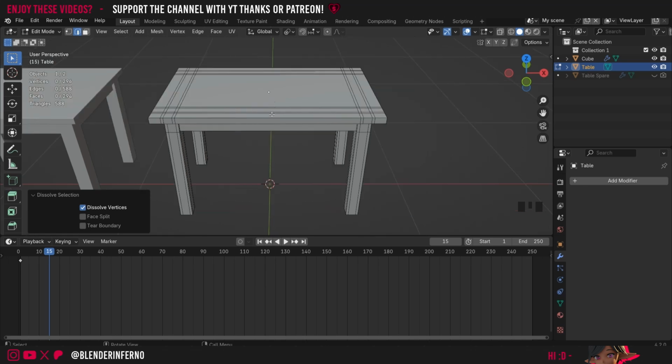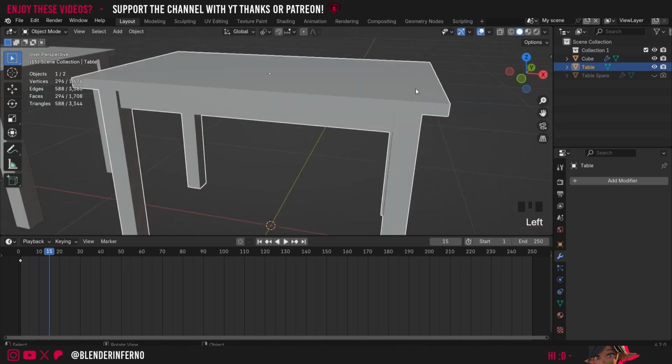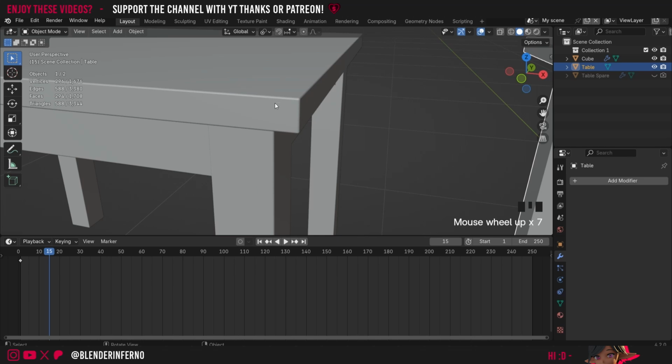Now what we're wanting to do is make our edges a little bit more realistic, because right now they're very sharp, like almost infinitely sharp, and this is just not going to look very realistic. You notice that the example table to the left here has a little bit more of a realistic edge, and what this actually is is a bevel modifier, which is adding a really small bevel, because even though this might be quite a sharp edge, it's not going to be perfectly sharp, so a little bit of smoothness is a little bit more realistic, and it will make a difference in your renders.